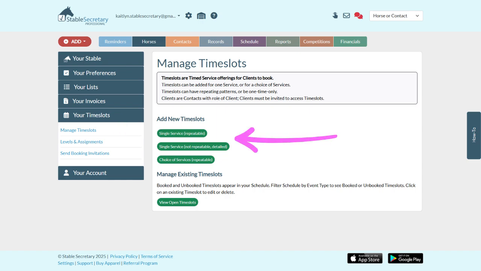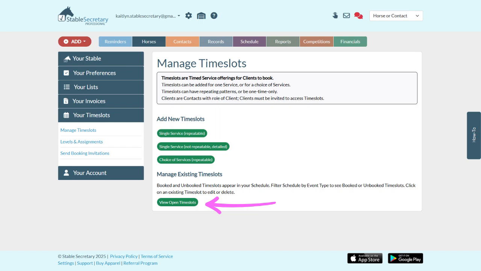Within here, you also have the Add New Time Slots quick buttons. Clicking these, single service repeatable, single service not repeatable detailed, and then choice of service is repeatable, will automatically route you to the event create form for the schedule, for those kinds of services that you can also access through the time slots add button on the schedule itself.